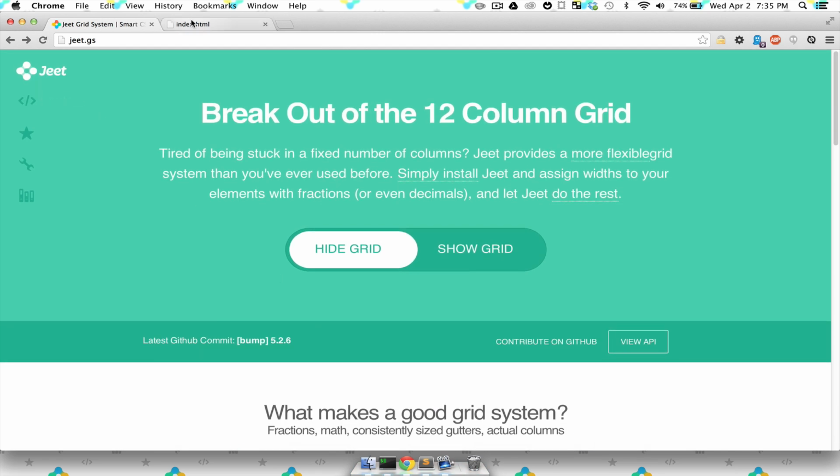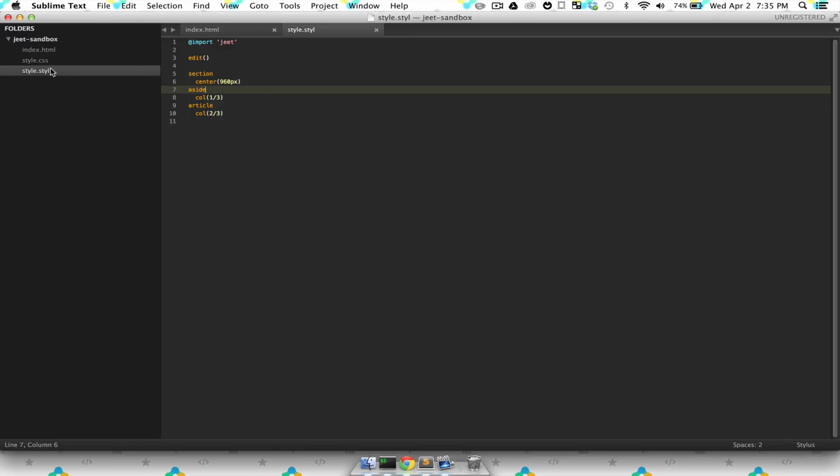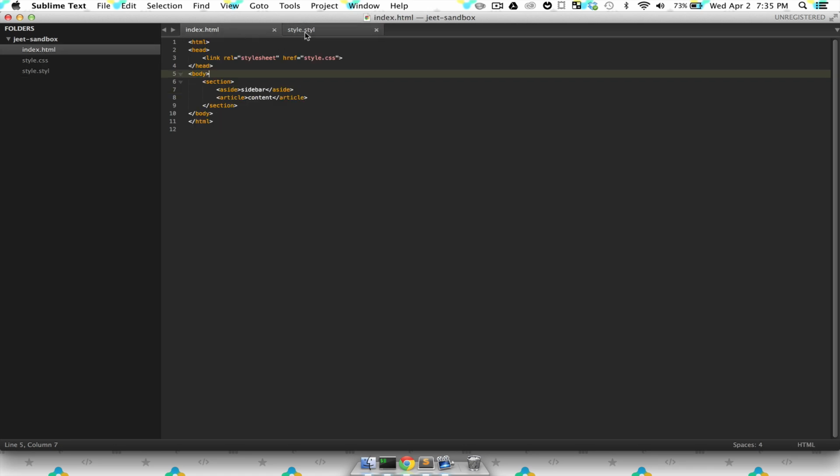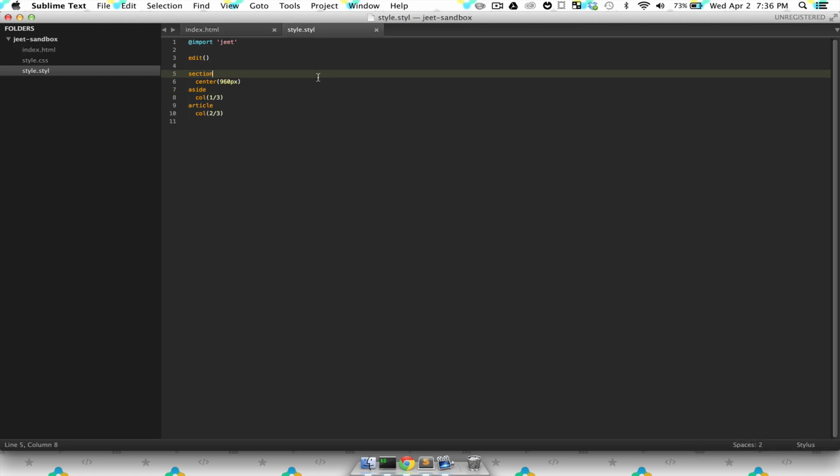But let's actually use some of those things. Okay. So we'll go back into our file. I'm going to stick with Stylus from here on out, just because I heavily prefer it to other preprocessor languages. But all the stuff's the same. Anytime you see that, that's a mix-in. So in Sass it would be add include that.